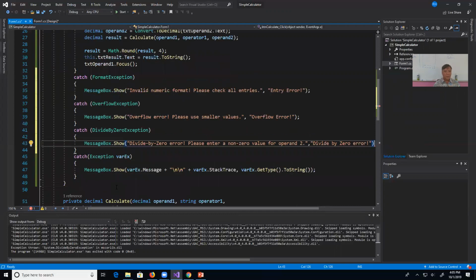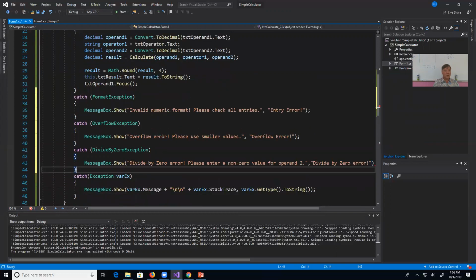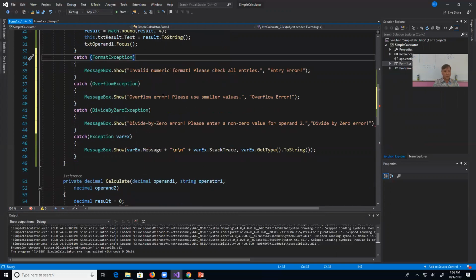Okay. And then so here, you know, we think we've caught them all, but it's possible that we didn't. So that's why, in the end, we just have this generic catch which catches anything. So what's going to happen is if there's an error, it'll first check each of these, it's only going to be caught by one of them, and then after that, it's going to be done.